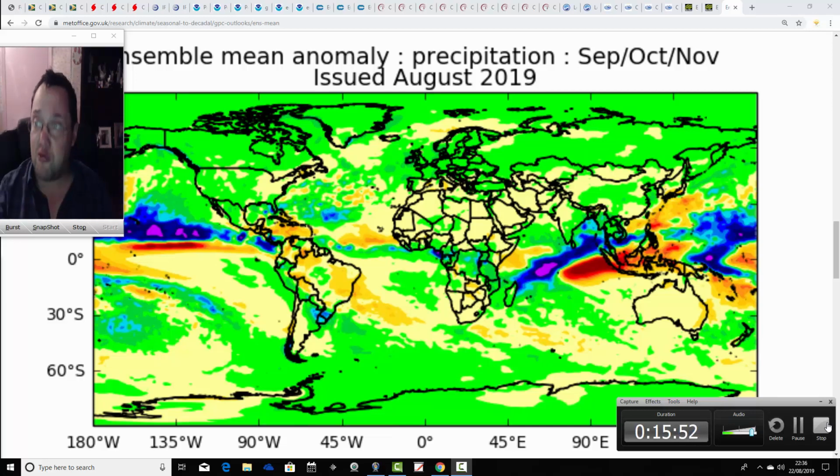But otherwise, generally, the broad thrust of this final update is towards a rather Atlantic-driven, milder than average, but also wetter than average autumn. How mild, how wet, they are differing in that as well. So we've got the UK Met, for example, at quite an extreme end for warm, wet conditions. Other models like CFS, nowhere near as warm, but also nowhere near as wet either. But it is an Atlantic-driven signal maintained from update number 2 overall. So the long-range models are favouring a milder but wetter than average autumn.